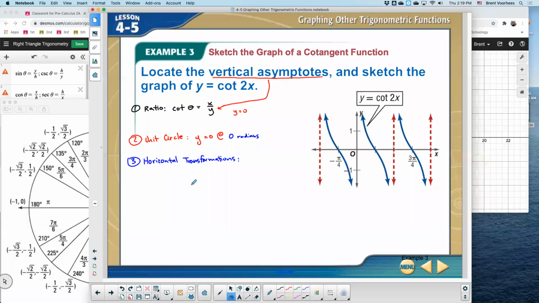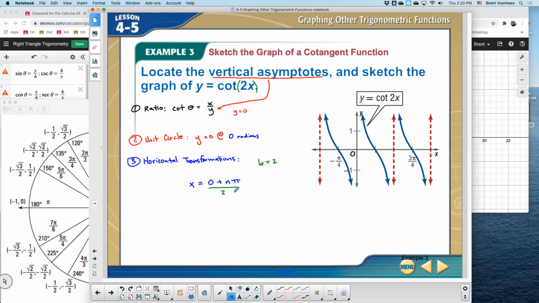So here's what I know. I'm starting with an asymptote at 0 without a transformation, and these occur every n pi because, again, that's the period. It's 1 pi, so it'd be plus n pi. But I have transformations. I check up here. What is occurring horizontally with the x? What's that 2 doing? Multiplying. What's the opposite of multiplication? Division. So I'm going to divide everything by 2.